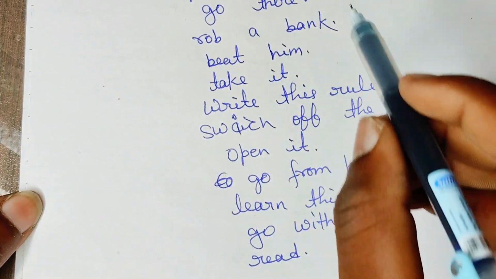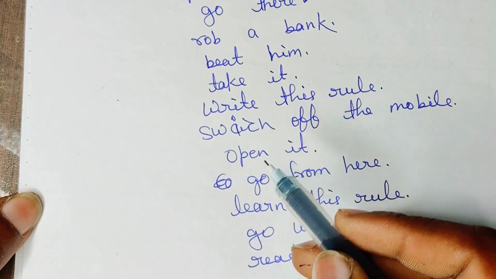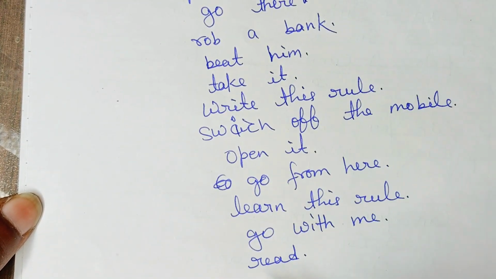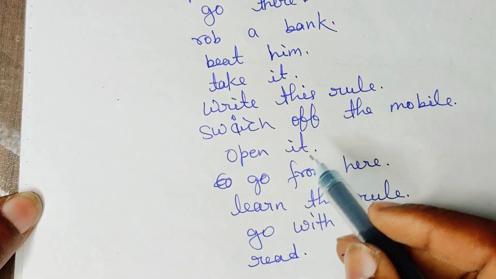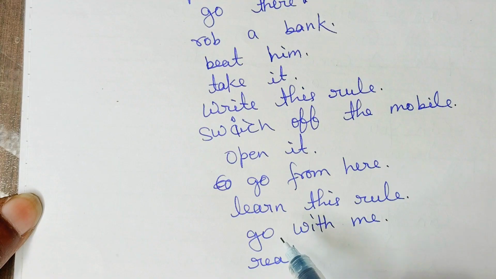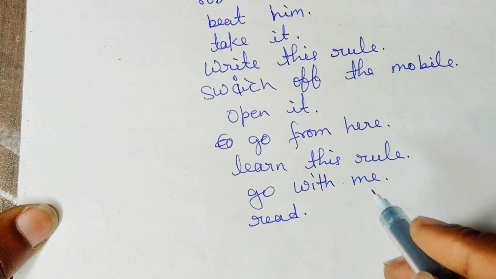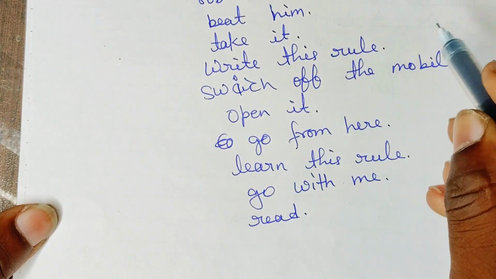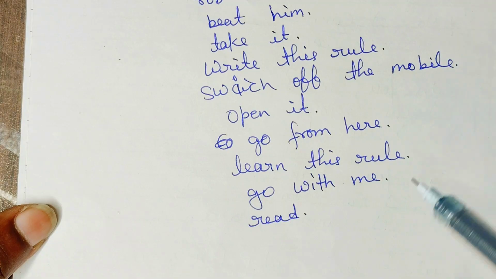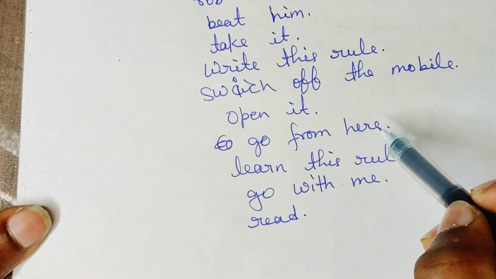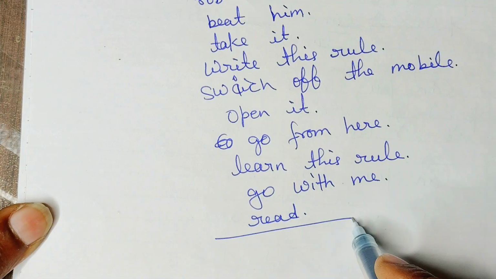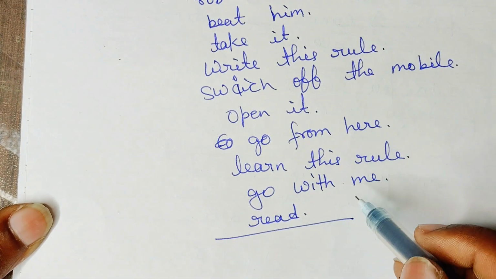Do you study? Yes, I study. What do you study? I study related to my subject. I study English. Do you practice English? Yes, I practice English. No, I do not practice English. Should you practice? No, we haven't learned this rule. So have you gone there? Yes, I have gone there. Have you seen the Taj Mahal? Yes, I have seen the Taj Mahal. No, I haven't seen the Taj Mahal.